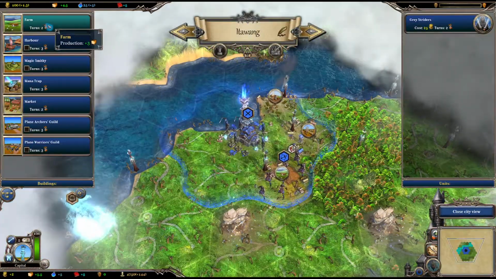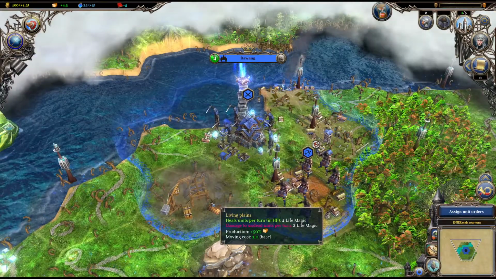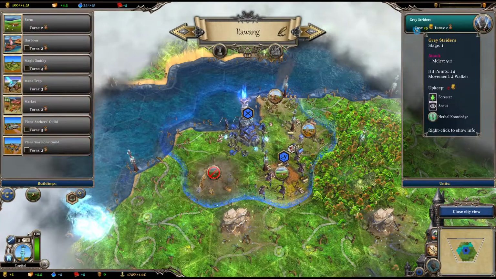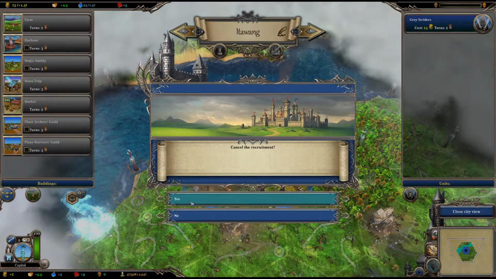And the amount of building. It doesn't cost you anything to build. It just costs you time. You can only build one structure at once, and then you can recruit one unit at the same time. Yes. So obviously I'm going to recruit another Gray Strider. 2 turns, it automatically deducted it. See, so cancel that, say 100.